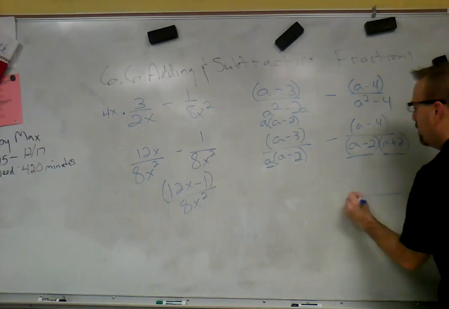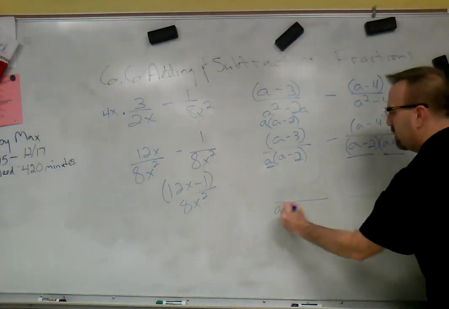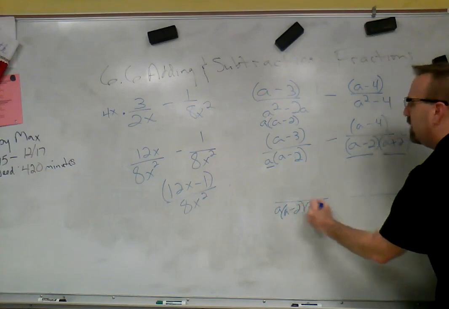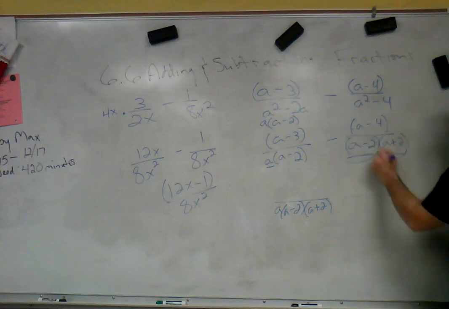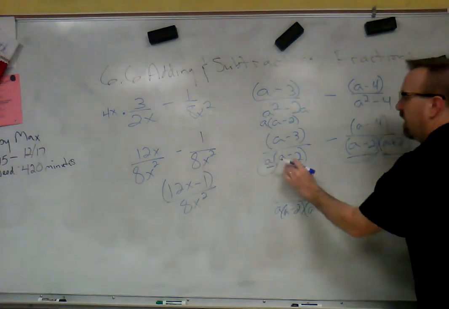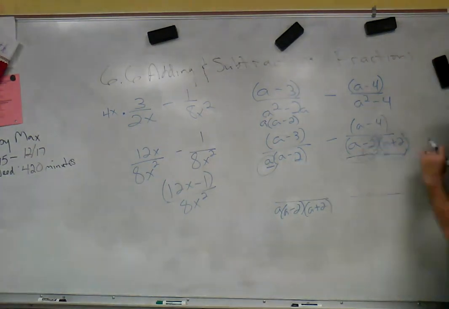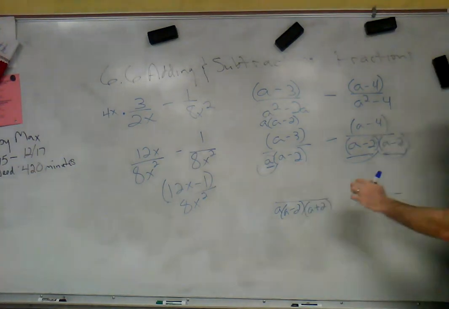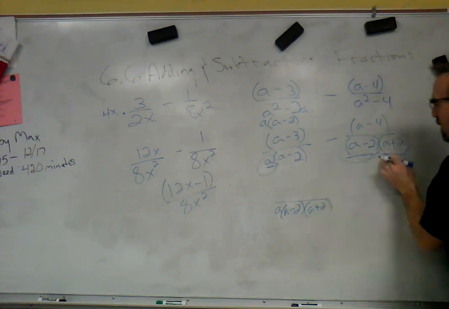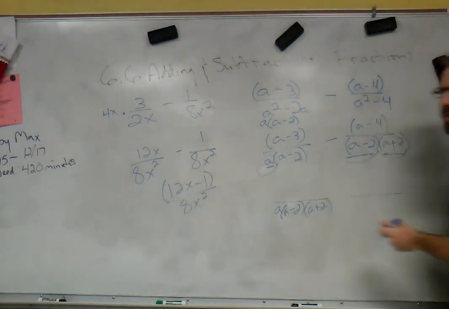So our common denominator, we need an a. We also need an a minus 2, and we need an a plus 2. So here's a factor, here's a factor, here's a factor. We don't have to list it twice unless it's twice under the same fraction. Okay. So if this said a minus 2, then we would need a minus 2, a minus 2. But since it's plus 2, we need an a plus 2 and an a minus 2. And we need the a, so we don't have to list it twice.